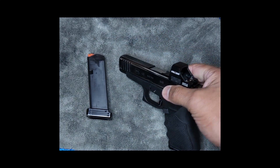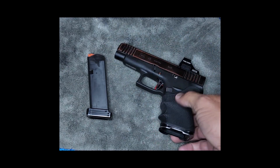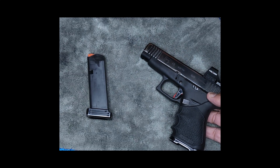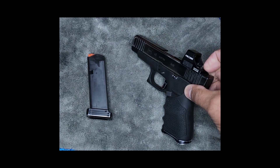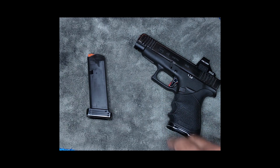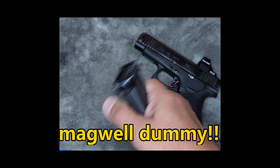I'm not going to do that battle worn look to my red dot in case I want to change it out. I'm thinking about getting a coffin cut and ported barrel just to try that — you never know. For right now, like I said, I'm going to put some iron sights on there and leave it. But you never know — Timney trigger, Shield Arms mags.